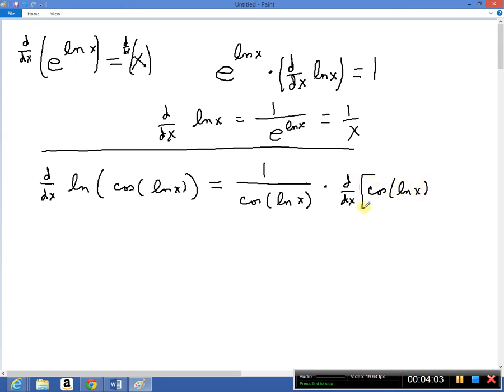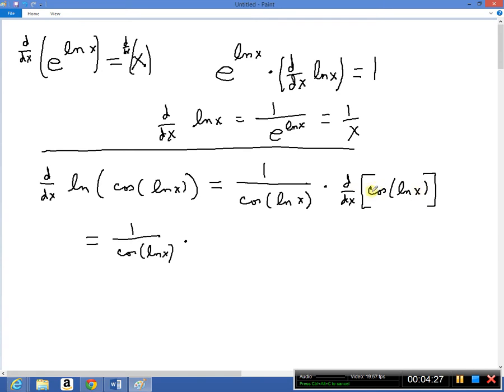And see, the neat thing here is that you can take each of these things as a separate problem. So the derivative of the cosine of the log of x is just a separate problem. You can do that on a different sheet of paper if you like. I'm just going to keep going here. 1 over cosine log of x from before. But then I've got to multiply by the derivative of this thing. Well, what are we dealing with? We're dealing with the cosine of some horrible mess.